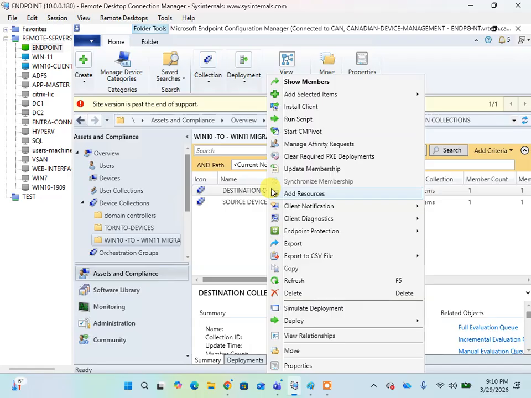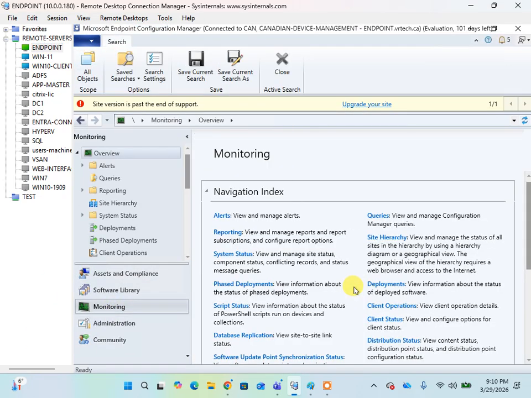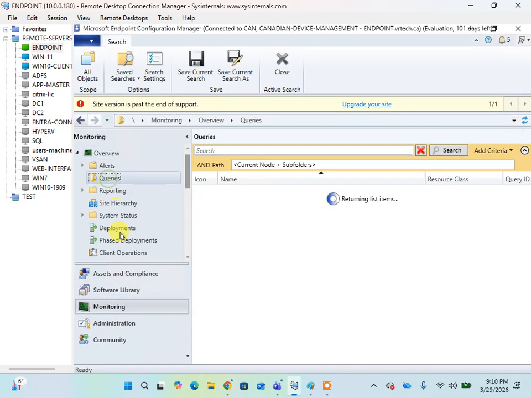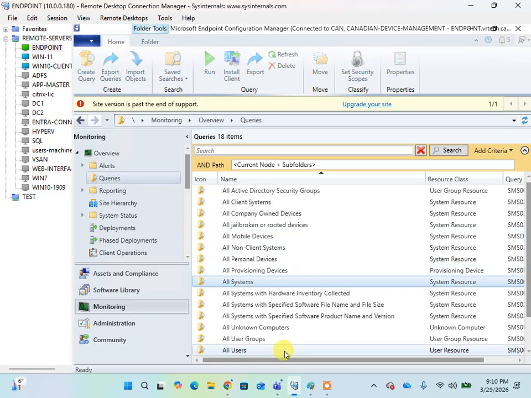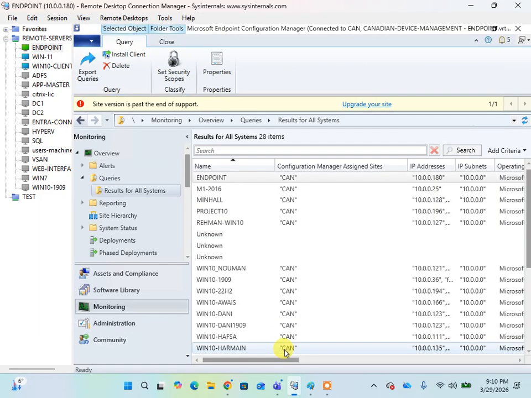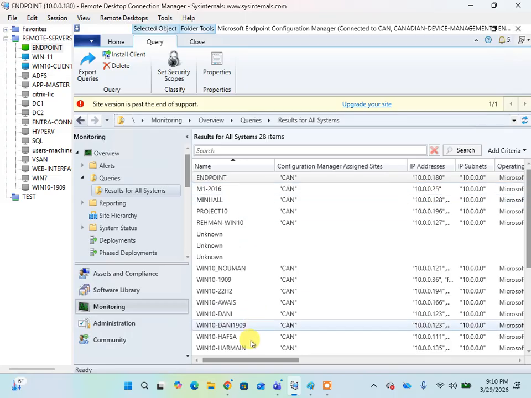All right. So what is remaining? In the meantime, come to monitoring. Do you know these queries? These are built-in queries. If you want to see your old systems, double click and look at the data.